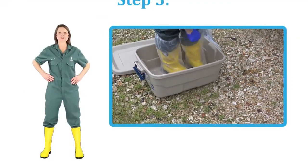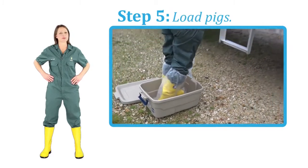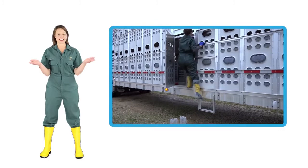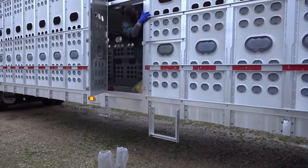Step 5, enter the trailer and load pigs. Step straight from your biosecurity kit to the ladder. Climb inside and get ready to receive pigs.